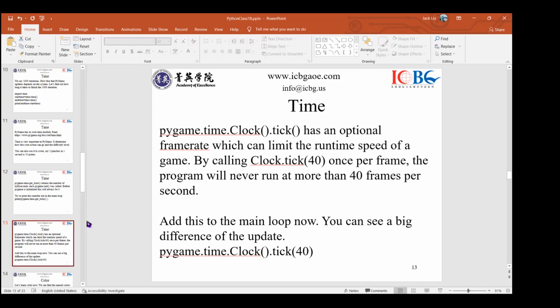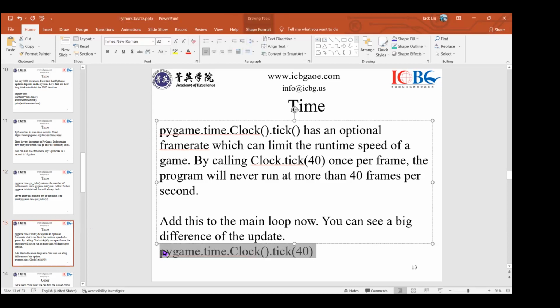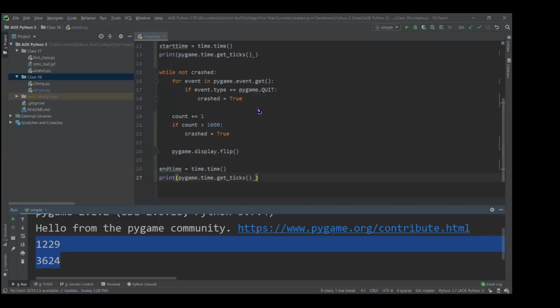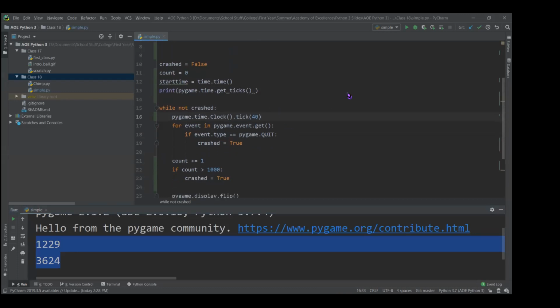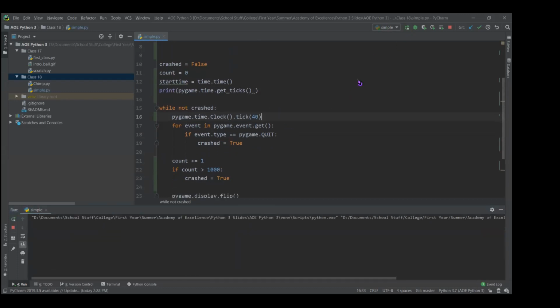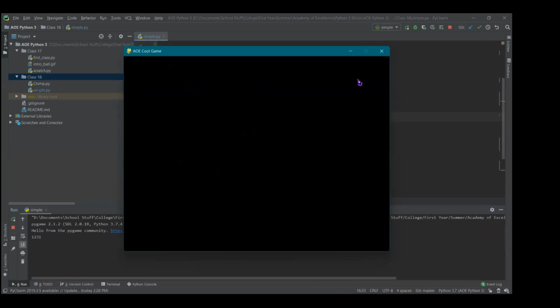So if I take this and put it inside the loop. A weird thing about this one is it has to be called every single time. You can't just do it once. You have to keep calling this function. But now if we run the code, we should hopefully see something a little bit different.